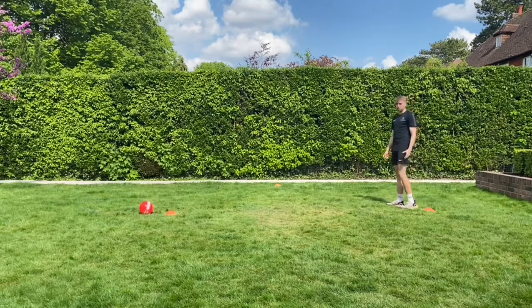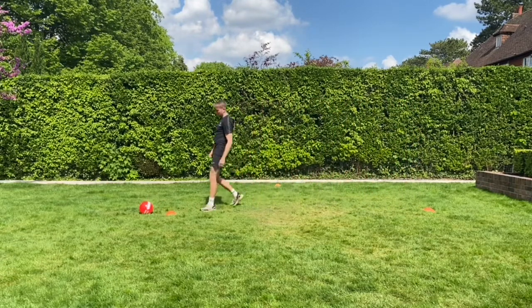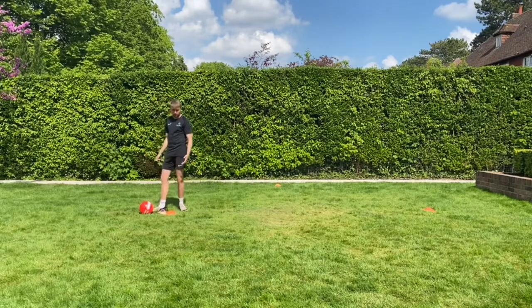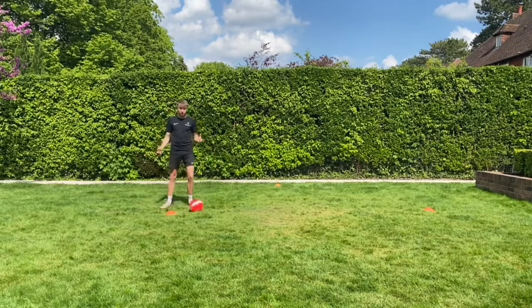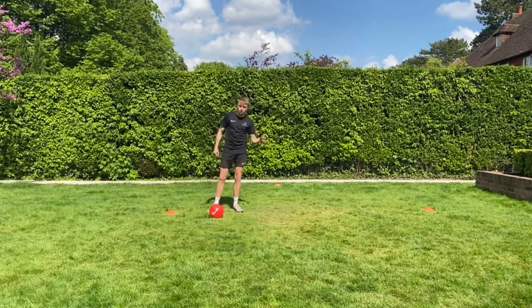That was so much better, okay? I even hit the cone, okay, which is really good. And it's only gone, well, less than a foot past it, all right? So that was my best one that I finished with, okay? So count up your points, all right? And then if you want to try it again, press pause and try and beat your score. If not, we're going to move on to our next bit.